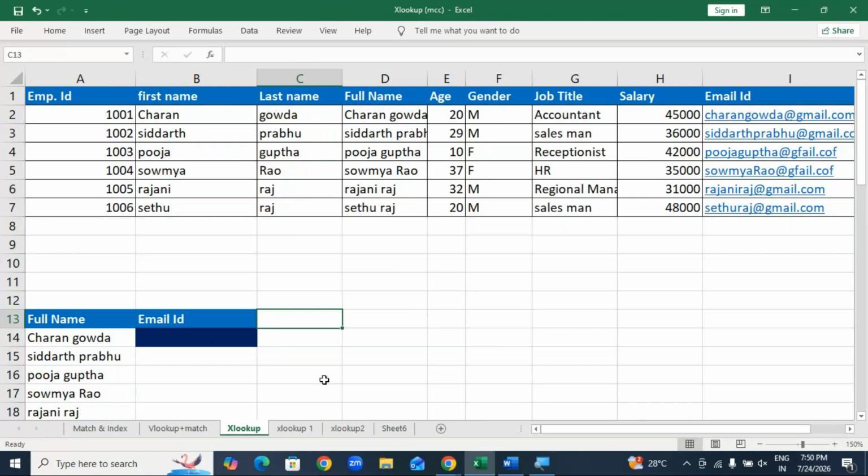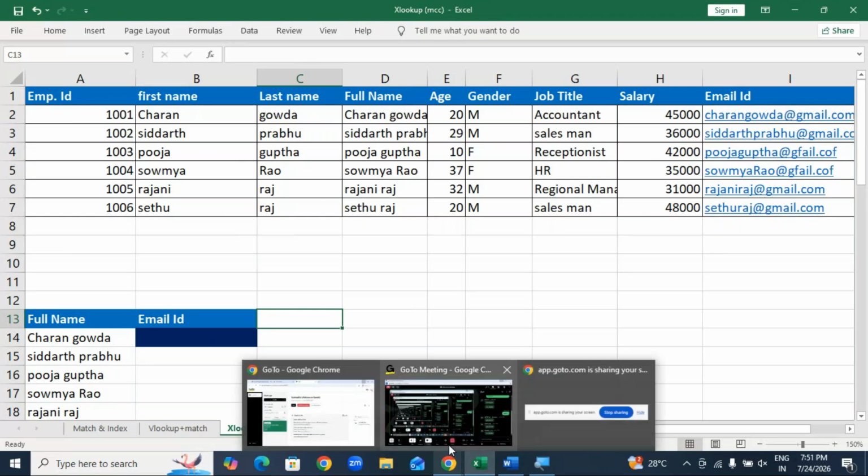Okay. One more time I will show in the next session. The next session will be on Monday only, so I will show it on Monday. Whatever we have done, some MATCH function, INDEX, VLOOKUP plus MATCH function, and small XLOOKUP function, I showed. In that, are there any confusions or doubts? If you have any confusions, doubts, anything, ask me.